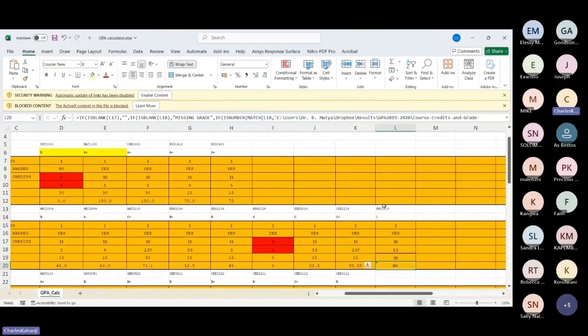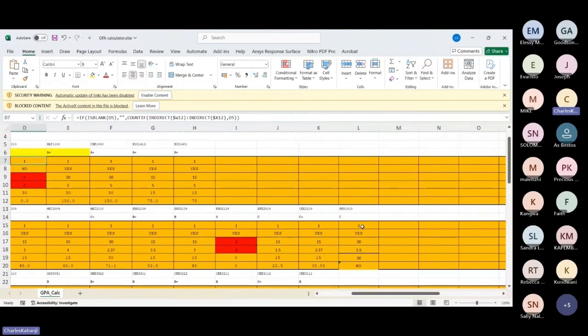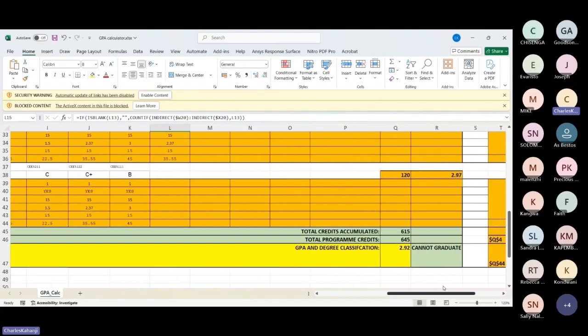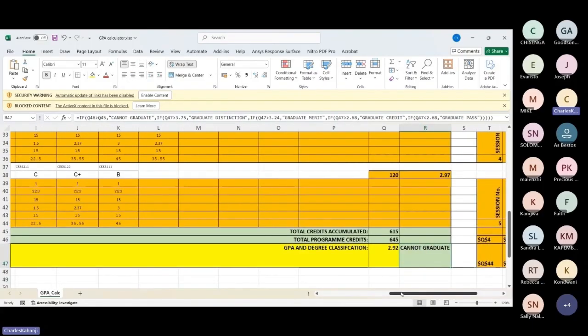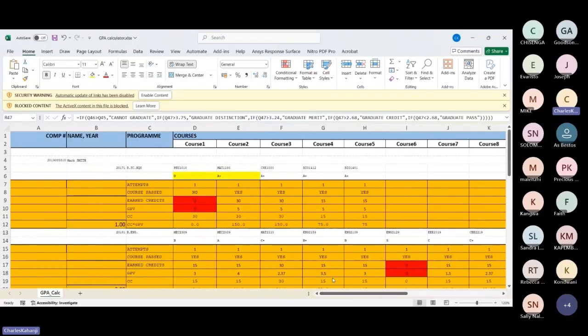So if you see there, it says attempts. The system has already computed that this is PHY 1010, so here the attempt is the first attempt. The one that I've added in the second year shows that the attempt is number 2. Because it's attempt number 2, regardless of the grade that you got, it's not going to give you any point there. So this student is at merit. This one, I think we just need to recompute to be able to give you the actual grade. So that's the way it works for a repeat course. I hope that is clear.